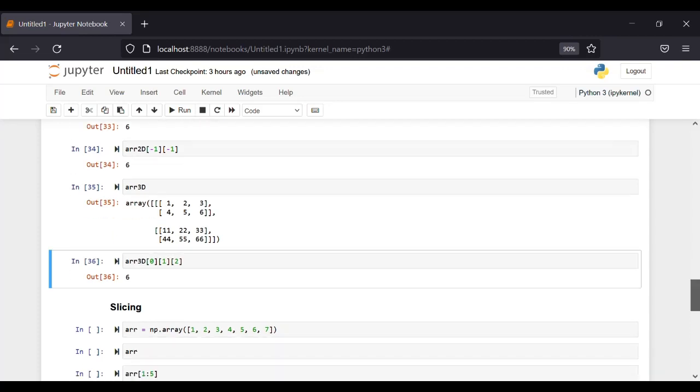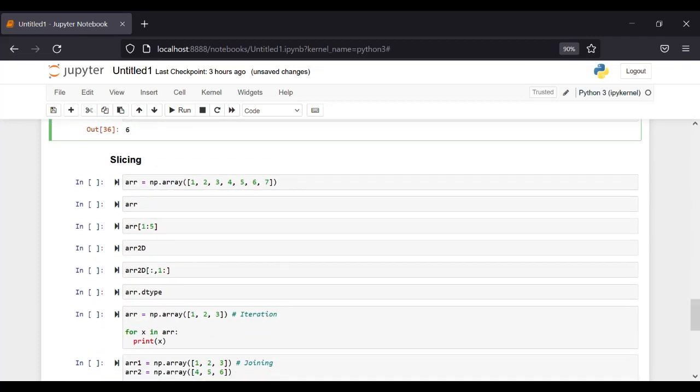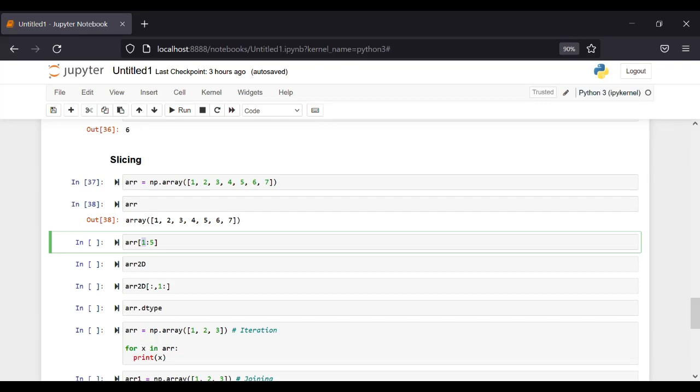And we have one more topic called slicing. With slicing, we are retrieving only particular elements. I want some part of the array, so how do we get it? We have a concept of slicing. So this is the array and in that I want some part of the array. This part I want, so 2, 3, 4, 5 I want. So we give the starting index, colon, and then the ending index we want. The starting index is 1. Index 0 is the first element, index 1 is 2, so from 2 it will start.